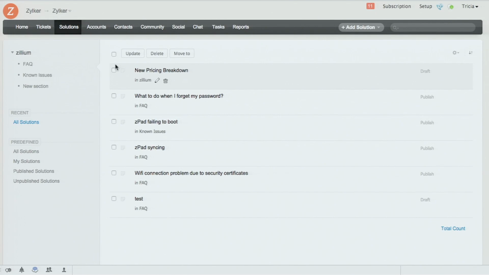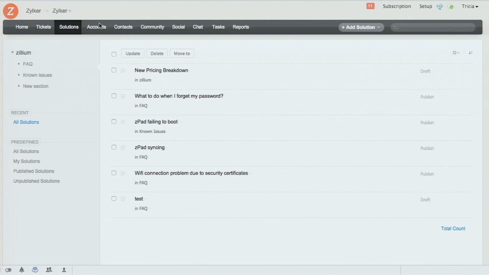So if you're trying to respond to a ticket, and you're not sure about that question, you can always go to Solutions, search if there is a predefined solution there, and you can respond. Or if you make it public, you can share that solution with any customers who are logging into your customer portal, and they'll be able to find that answer themselves. So that's what the Solutions module is for.